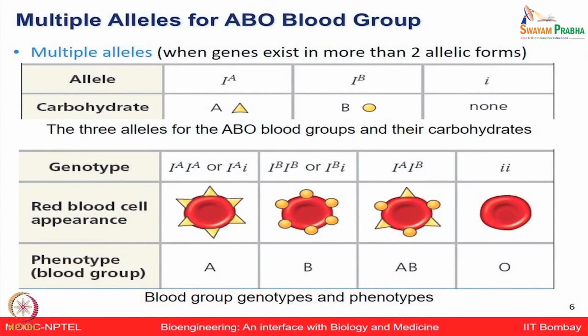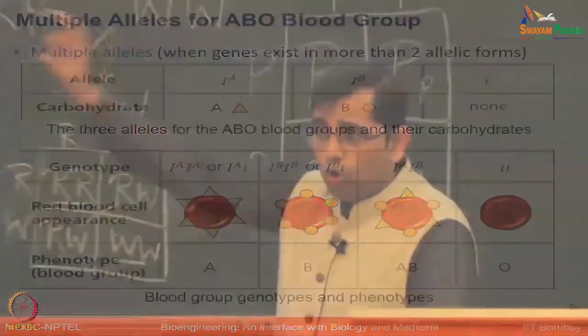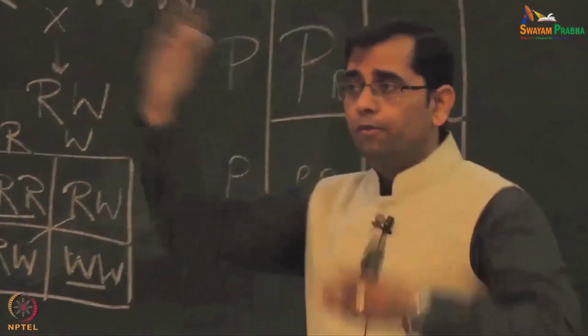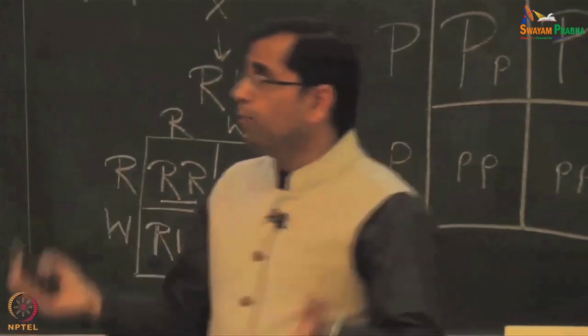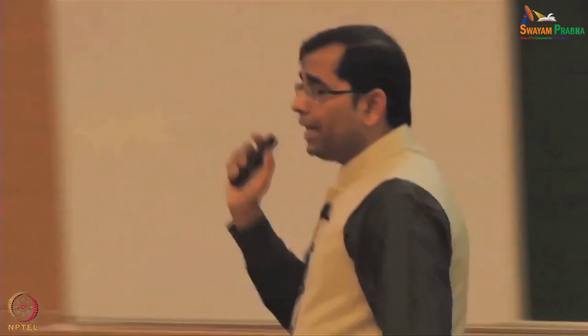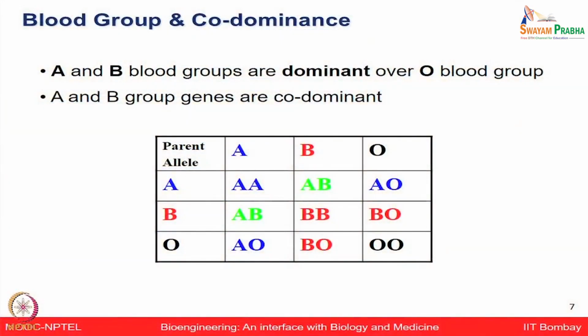Just continuing on this, let's look at the situation where the parents contain different alleles, which are A, B and O type, and imagine the way we have done the normal crosses. Father and mother both have A, B and O alleles. Can you do that cross and say what all the possible genotypes of those children are for the blood groups? This is how you will see it. So you can now find out from this cross what the possible blood groups of these children are.